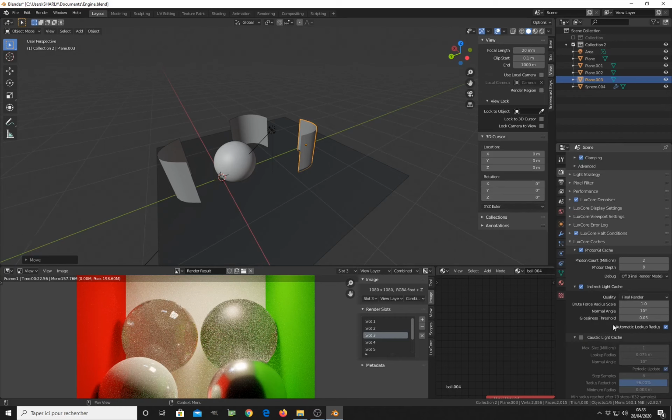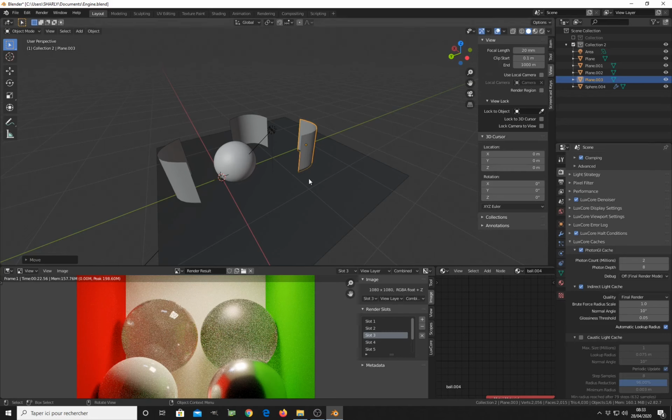I have a tutorial on this caustic linkage where I use it to teach you how to make a pool with some caustic inside, because inside of the pool you have the light coming from the outside and going through the water and hitting the pool ground and bouncing back to your eye, but the caustic has to be reflected on the surface of the water so you can see the caustic inside of the pool. So for this kind of caustic, you need caustic linkage.